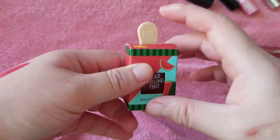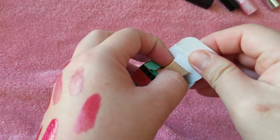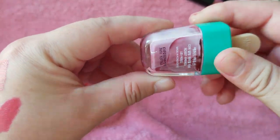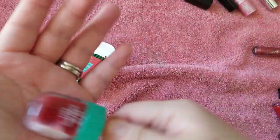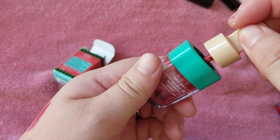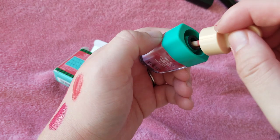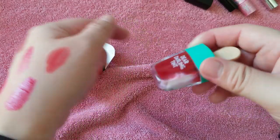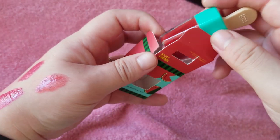Last is this Etude House Dear Darling Lip Tint. I got it from Beauty Box Korea because the packaging is just so adorable — it looks like a little popsicle. It's separated and turned white, which is not a good sign. I've never worn it — I just got it really because of the packaging. It's supposed to stain your lips like a popsicle, but it has separated. That's gross. I'll probably just keep it for the packaging, but I would never wear this on my lips, especially after seeing that.